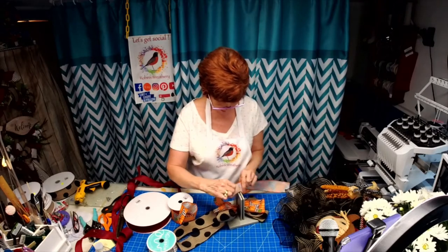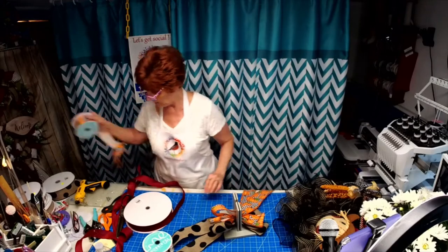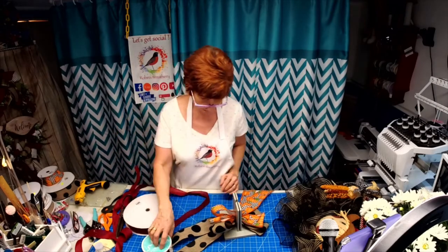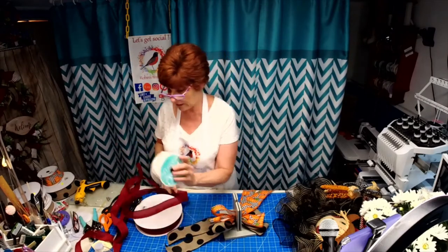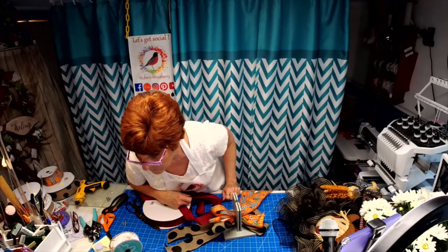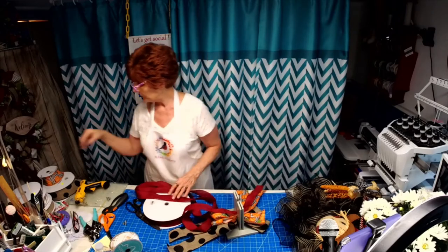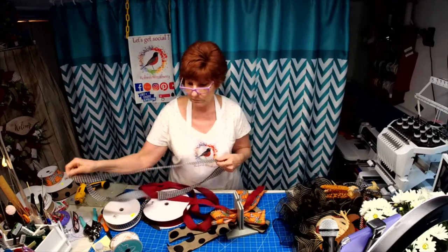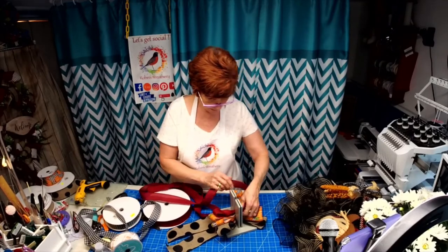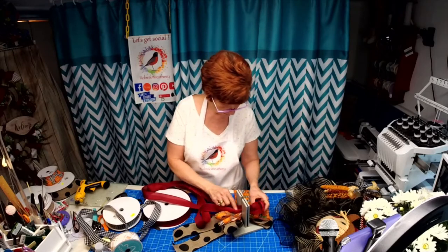Oh, a black accent loop. With this black is what you're talking about, right? I love Missy's bows. All right, so we've got polka dot. You're saying not this at all then. Oh, I think I got you. Oh, bet you that's pretty. And you think the burgundy laying right on top of the pumpkins. I'm gonna go with the, oops. I want my tails on this side. Needs to be a little longer.